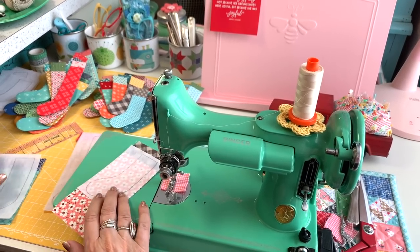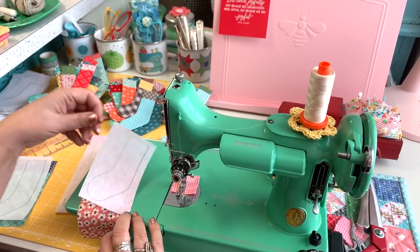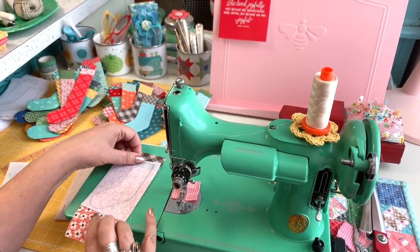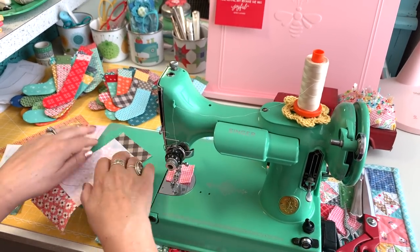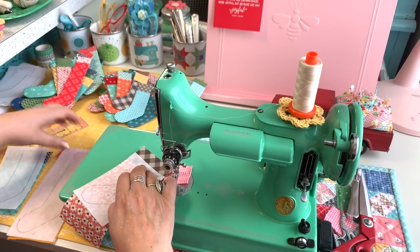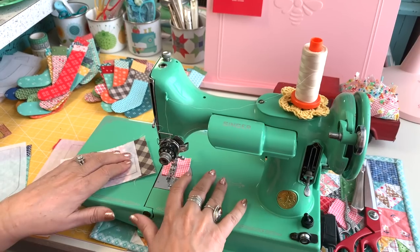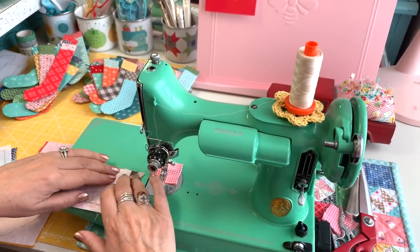Okay, and that's what I'm going to do on all three of these with right sides up and just putting this up or down however far I want to make that cuff the height. Okay, so, and I'm going to just do them all three in a row, chain piecing them with having a little scrap piece of fabric in between like I usually do, and I'm going to be sewing on Miss Doris today.